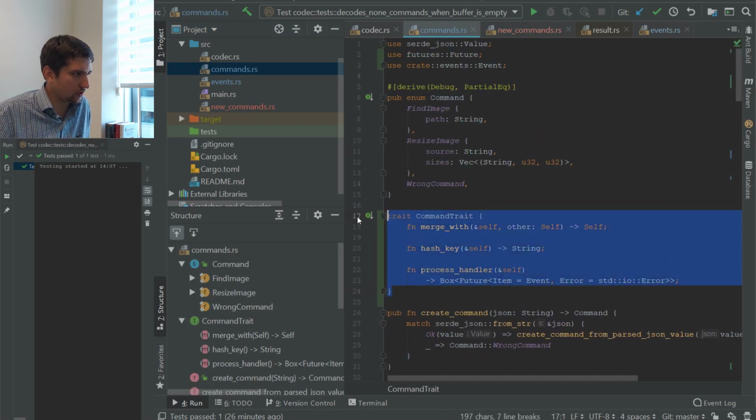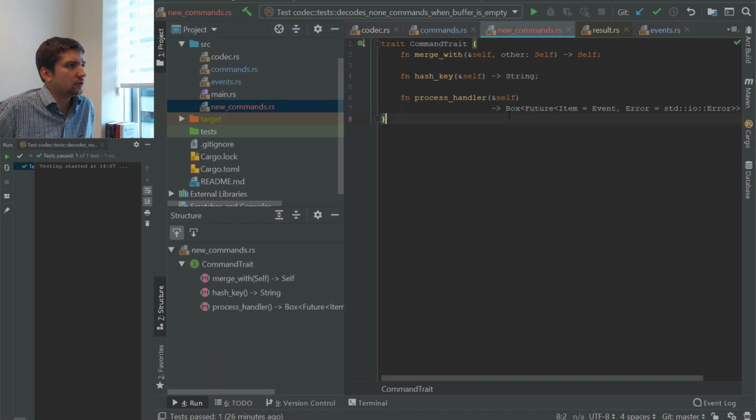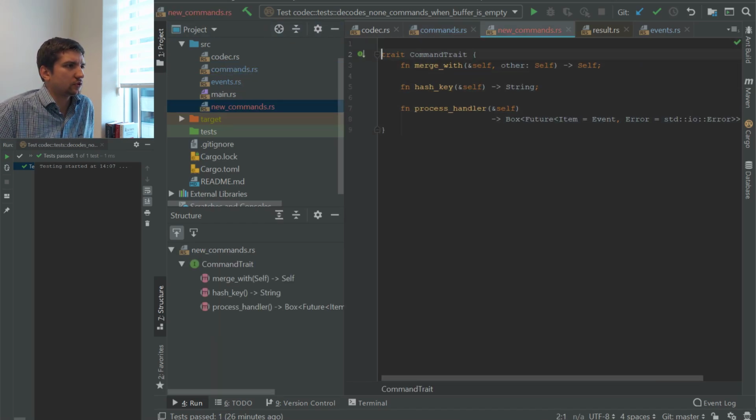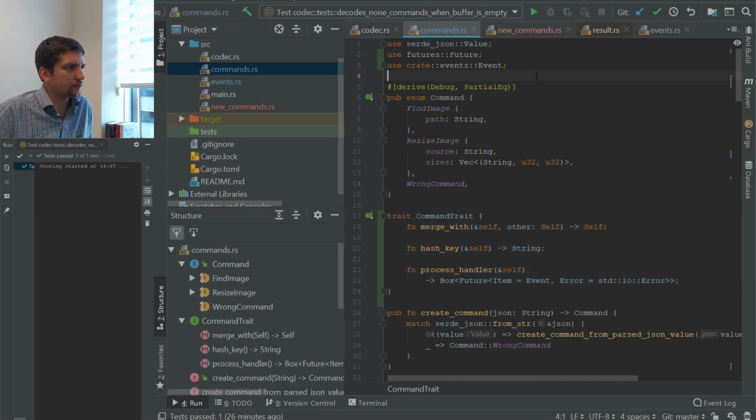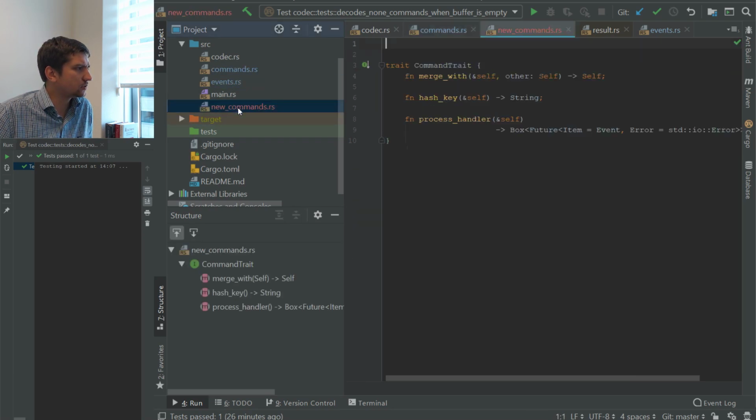So let's create a trait inside of this commands functionality. Also, let's resolve these dependencies, like features and events.